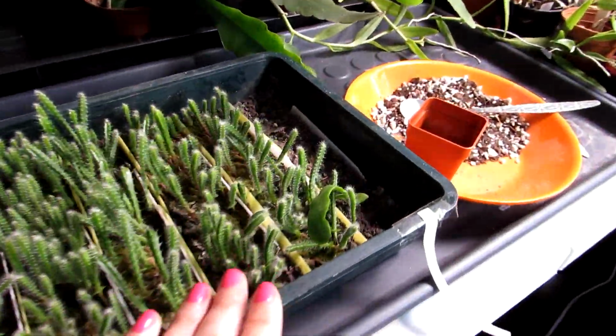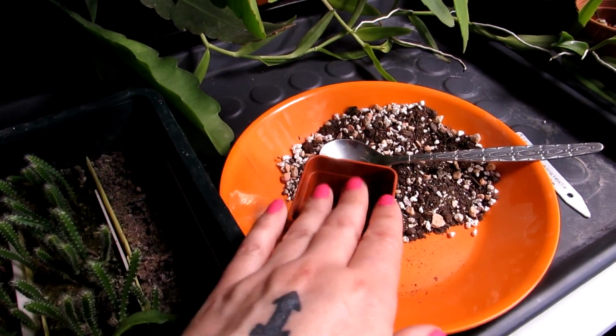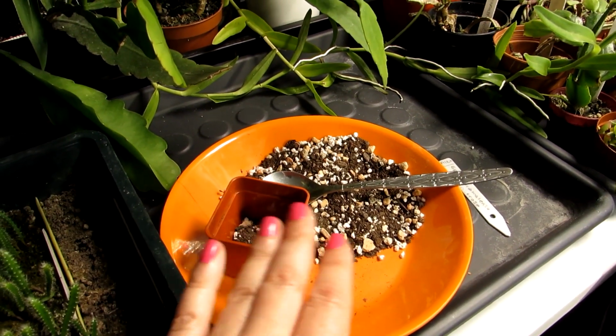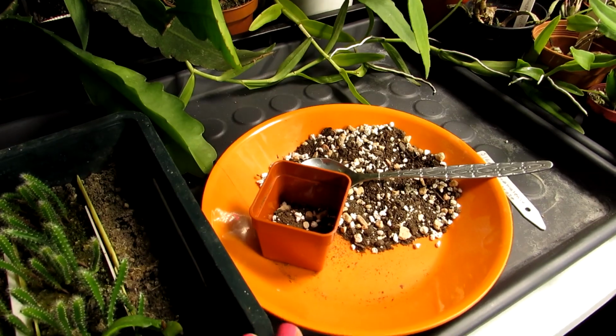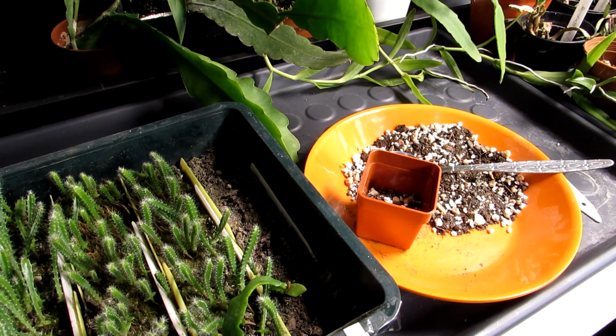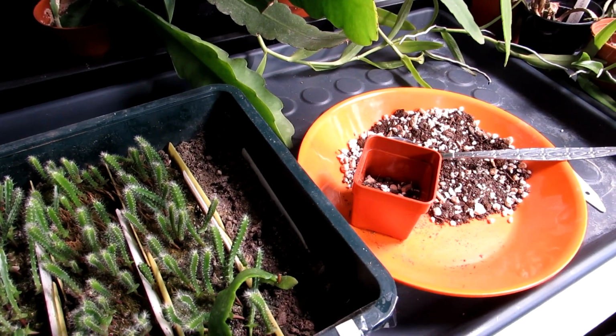Right, then I've put the tray over here to pot it up, and I've got a tiny little square pot there, perfect size for it. And I've made the soil mix up a little bit different to how I'd normally make the soil for the desert type of cacti. As I say, these are epiphytes, and epiphytic cacti do like to be kept moist a lot more than the desert cacti do.